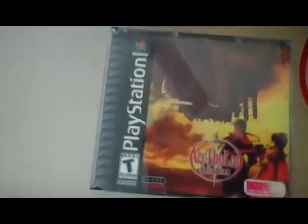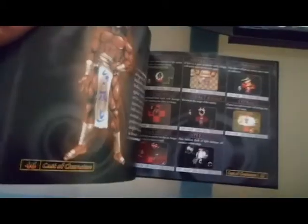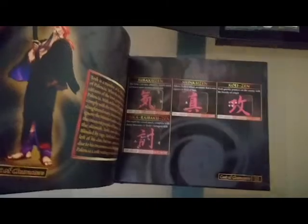Working Designs was classic for doing things like this, releasing their games with additional goodies. A lot of the games they published were niche Japanese RPGs, so again, like Nintendo, maybe they thought an easy way to drum up interest in their games in retail stores was to package them with all these goodies to get people walking in the stores interested in their stuff. So that's all my early stuff.